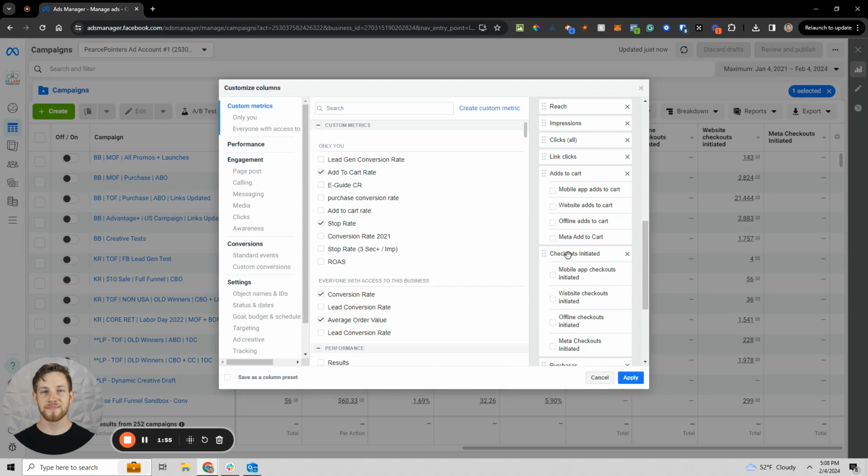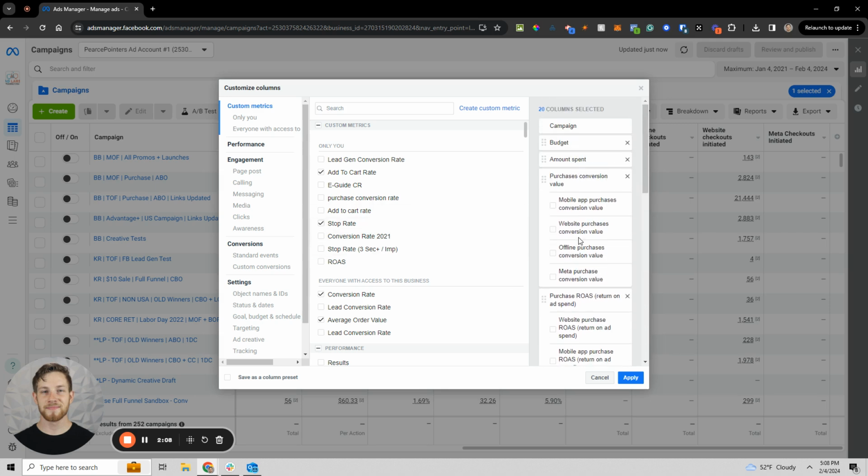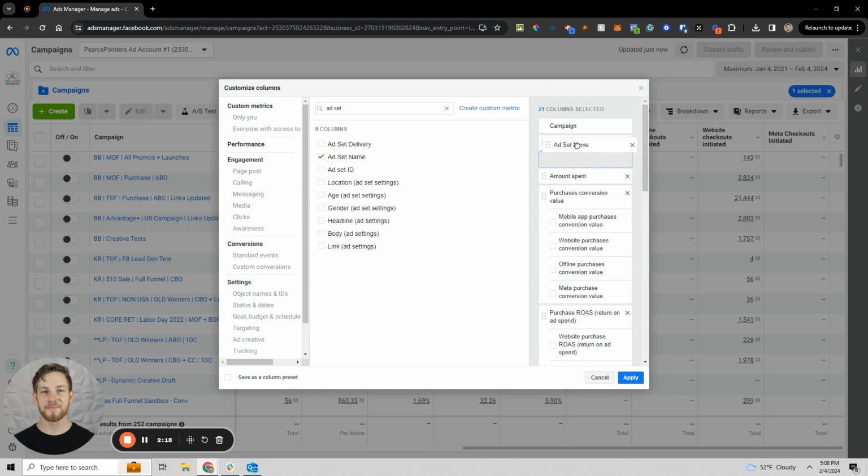You just want the high level number here, especially if any of you run Shopify, WooCommerce, Magento, and so on. You don't really need to have all of these sub actions because you're not looking at apps and all that stuff. So what's the flow? Well, we need the campaign. You can also go through and actually add the ad set itself into this, right? So we'll go through campaign, ad set, just to make sure it's on. You want to make sure you're looking at the right ad set. I like to do budget and amount spent next to each other so that you know how much you're planning on spending, how much you've actually spent, and the actual amount of revenue generated.